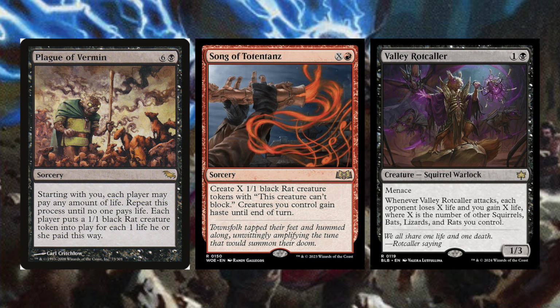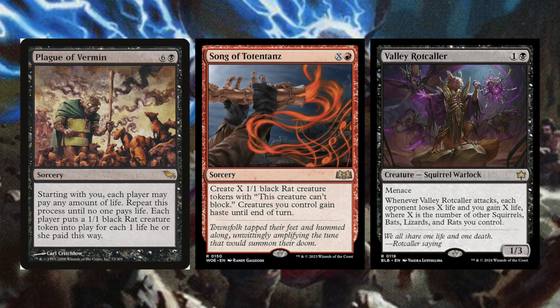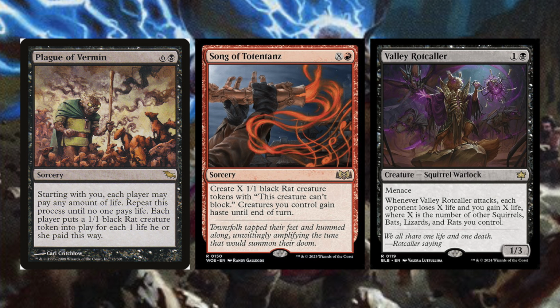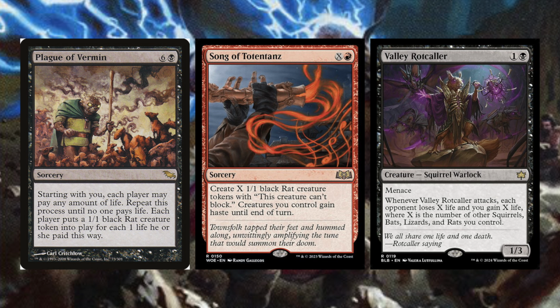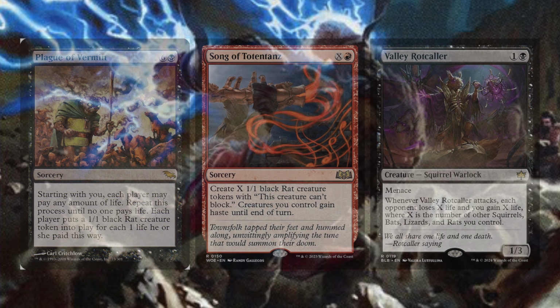And then Valley Rockcaller, 1 and a black, creature squirrel warlock with menace. When Valley Rockcaller attacks, each opponent loses X life, and you gain X life, where X is the number of other squirrels, bats, lizards, and rats you control. There's no telling how many rats you could have at one single time, and that card might be able to just knock out an opponent just like that.